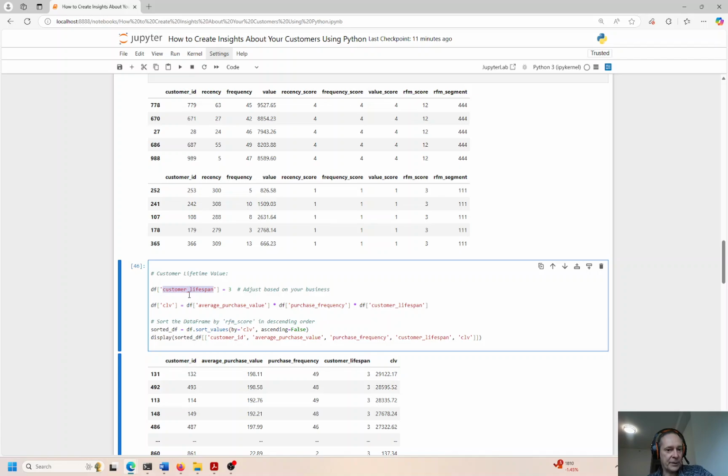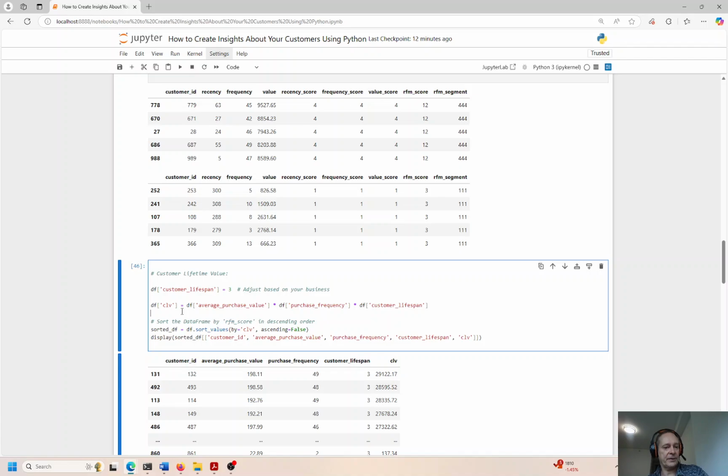In most cases, maybe a little bit longer, maybe a lot longer. In the case of Amazon, for instance, and Microsoft, some of these companies are very brand loyal. They'll be with Microsoft for years and years. They'll be Amazon customers for years and years. So this definitely could be higher, right? In my specific case, I don't have this number, so I made it up, and it is what it is.